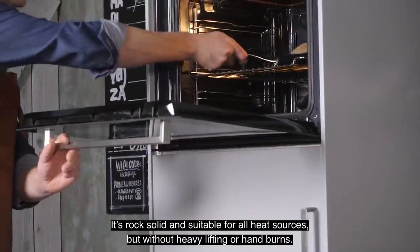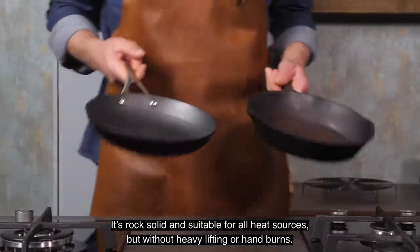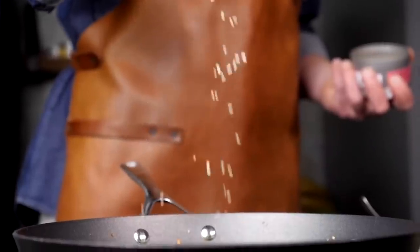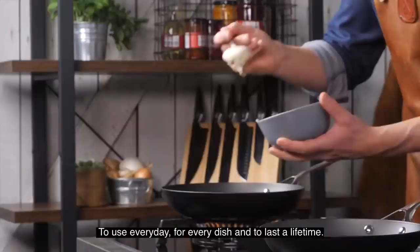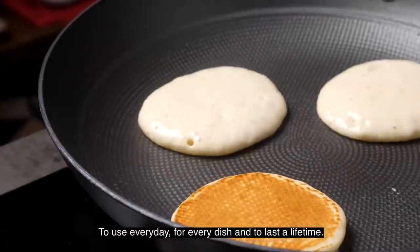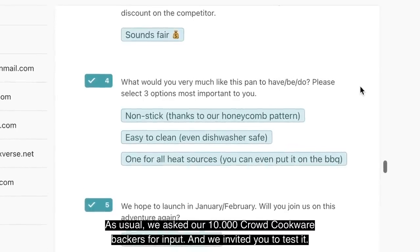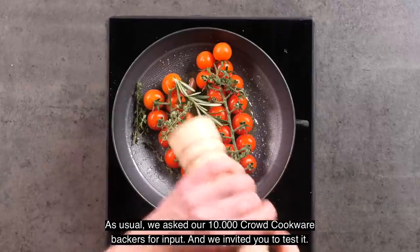It's rock solid and suitable for all heat sources, but without heavy lifting or hand burns, and all for a fair price. To use every day, for every dish, and to last a lifetime. As usual, we asked our 10,000 crowd cookware backers for input, and we invited you to test it. Right, guys?